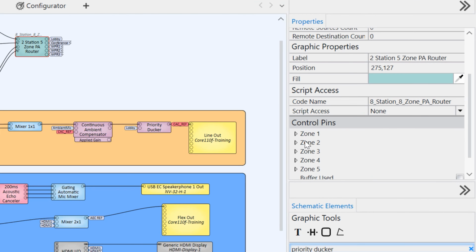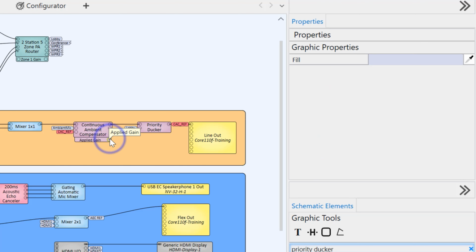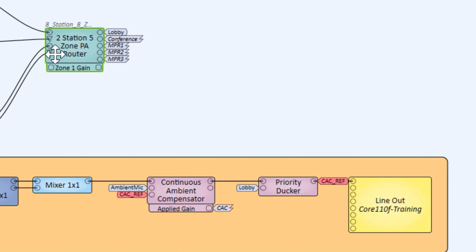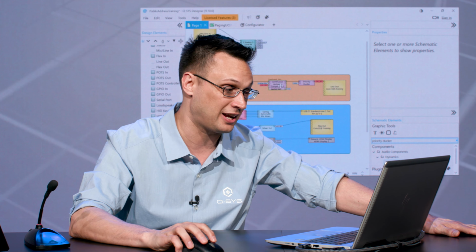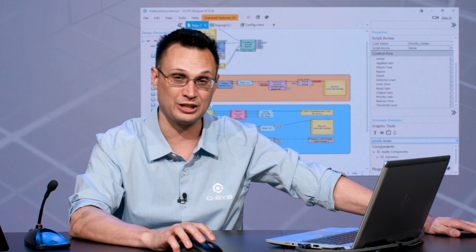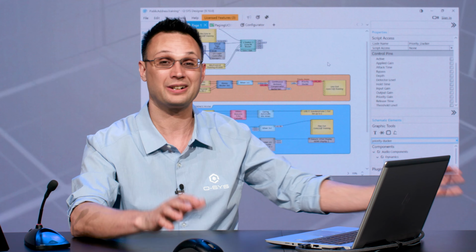So I could go to my lobby and say zone 1 gain. I would apply the same gain of the CAC to that zone so that no matter what, my announcements will also be going up and down at the same level as the continuous ambient compensator, while not being subject to any muting or gain changes that would otherwise happen after the signal flow.